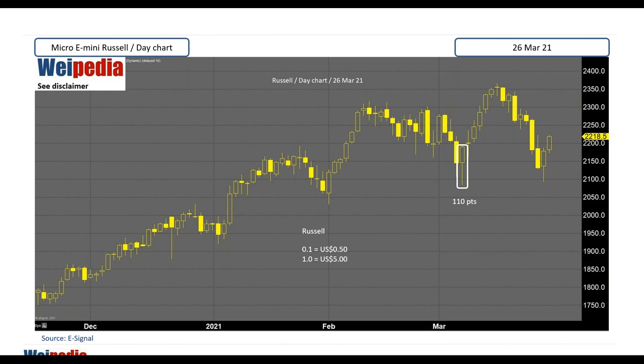Now, 10% will be 11 points. 20% will be 22 points. Now, 22 points, 1 point is 5, so 22 times 5, and you can work out the amount. So once you get in, you also have to quickly position when to get out. And at the current dynamic, getting 22 points within the day is not much of an issue today.